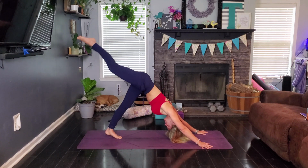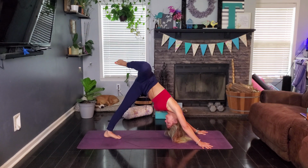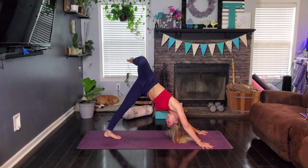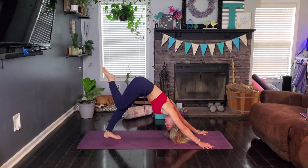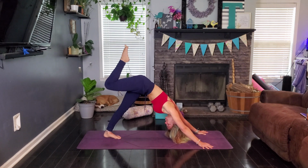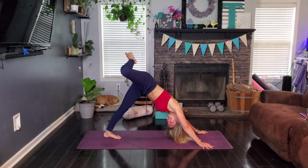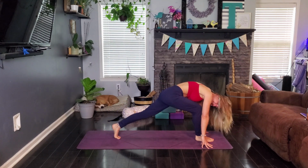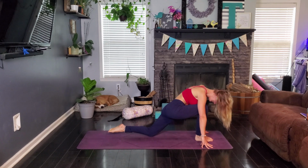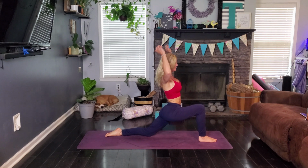I'm going to sweep the right leg up, three-leg dog. You can bend that knee and take some circles if that feels good for you. If you're taking the circles, make sure that you reverse the circles and go the other way too. And we're going to step that foot in between the hands, lower down that left knee. And let's go ahead and inhale to rise up to our crescent lunge.